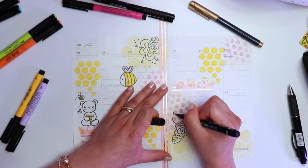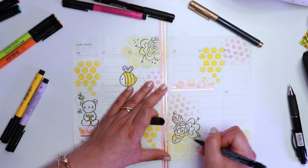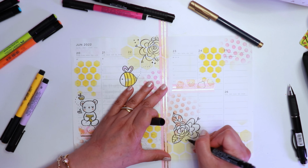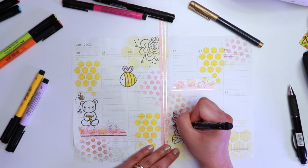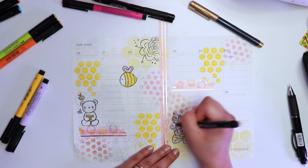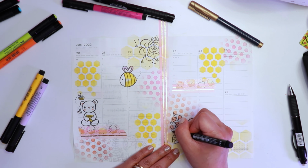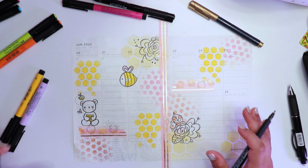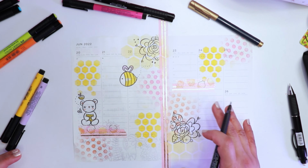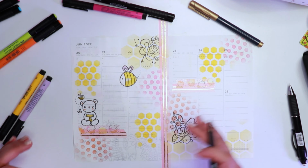And I'll add my leaf in there. Like that. And then maybe I'll just add smaller flowers in here, just to kind of add more elements. It just gives, you know, more visual interest in there. But basically what I was hoping for and wanting is, it's not super crazy the same, but at the same time, it is kind of the same because you have the same theme going on.